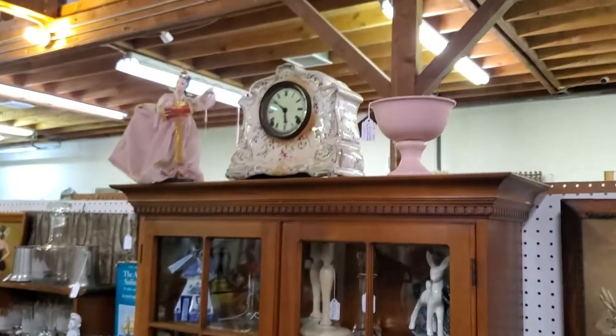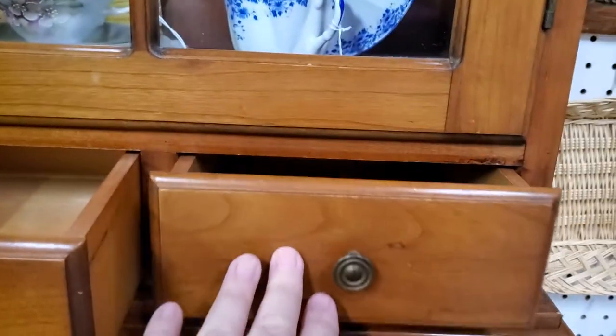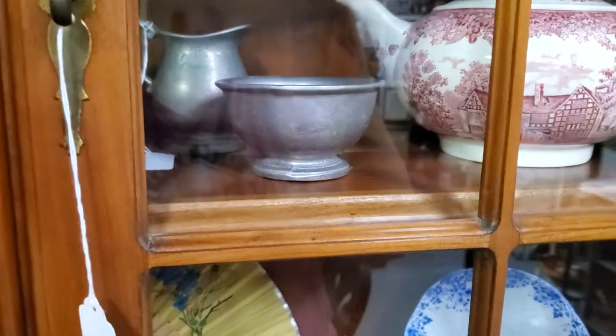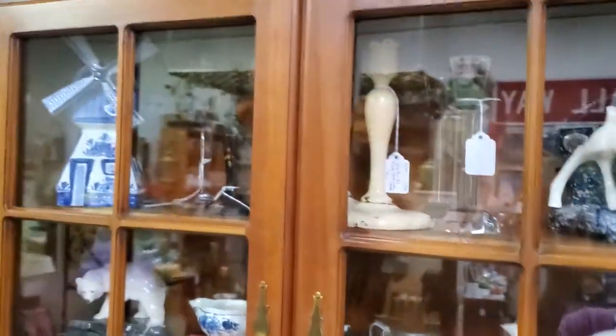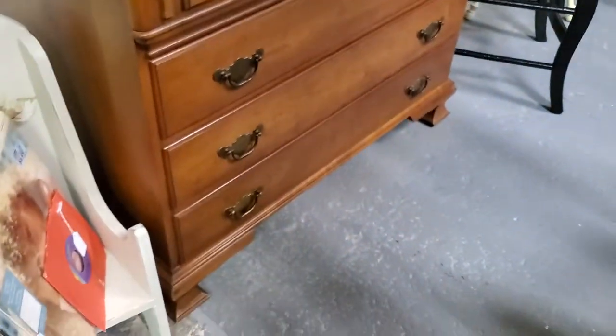She has this gorgeous secretary — I did feature that a few weeks ago with all the measurements on it. It is two pieces so you can take it apart. It has the brackets on the back, and what I love about these is they're not fake drawers — the four drawers all actually open up. You have gorgeous storage on the top. Here are the measurements: 36 by 19 by 78. Pennsylvania secretary with drawers, at $400 basically it would be $320. We do have the key for this at the counter, and it's got all the cubbies inside with little sides that pull out.